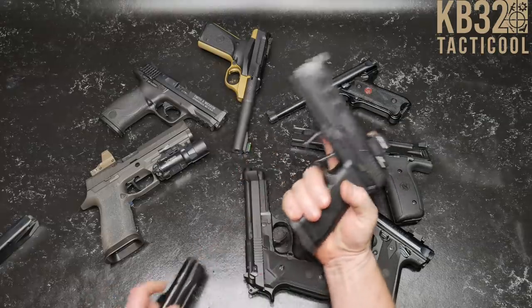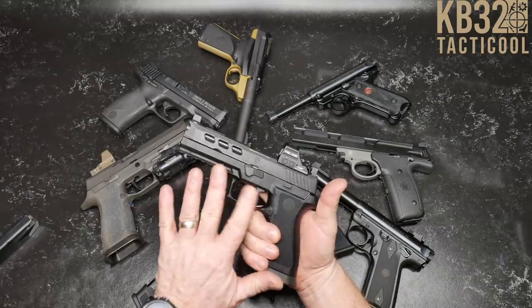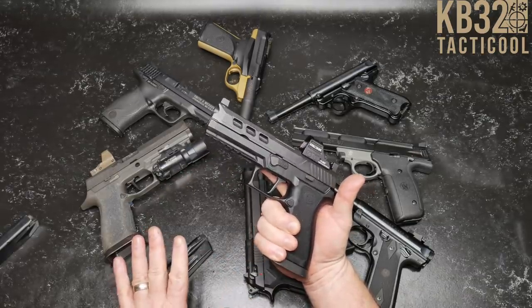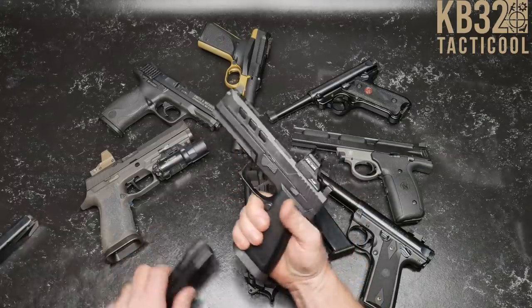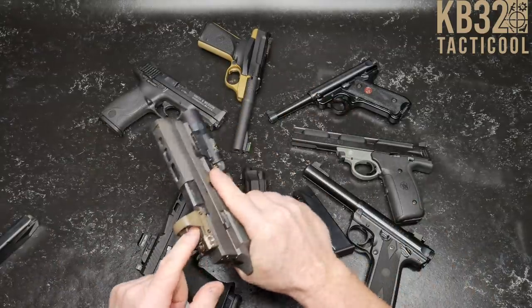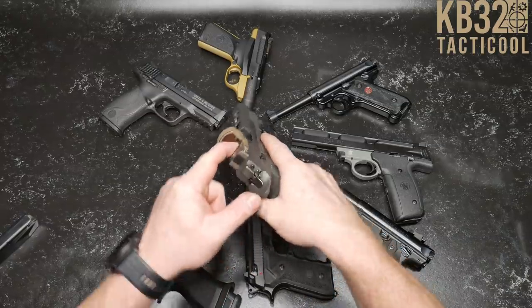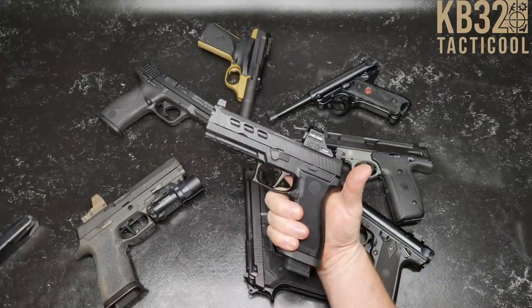Now, took the trigger module from the Wilson Combat, put it in here. Now, the Wilson Combat P320 is an awesome pistol. I think it's more expensive than it needs to be for a P320 when you can get this guy right here for, I don't know, a lot less. Maybe not a lot less, but in any case, again, this is more of a culture meeting, but what we have here is Live Free Armory.